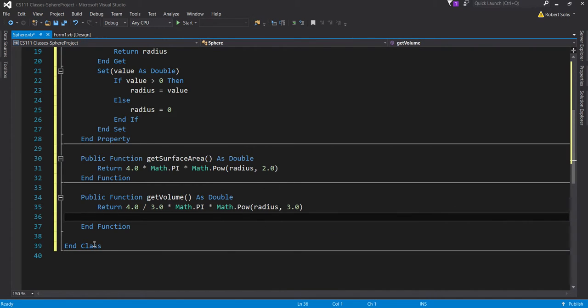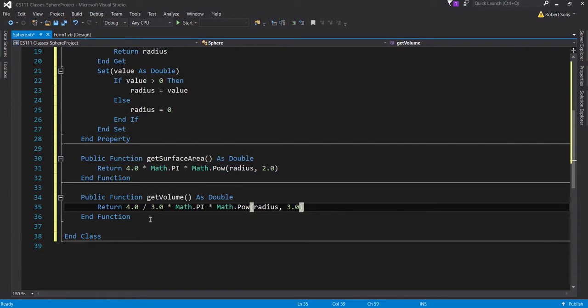This function called getVolume does that. Now I could have said calculate volume, calculate surface area. You come up with whatever the name is. This is not necessarily a getter, even though I'm using the word get. It's a solution to a particular equation. And so you can come up with your own naming convention. I'm tempted to actually say this is calcSurfaceArea or calcVolume. But the idea of getSurfaceArea does seem kind of attractive because you are going to get this value. It's returning a double, and here's the mathematical equation that satisfies that.